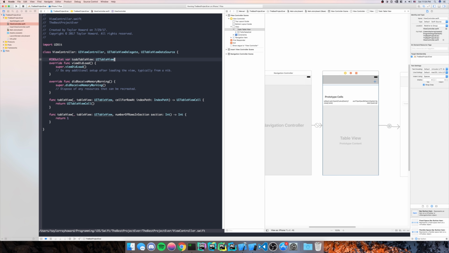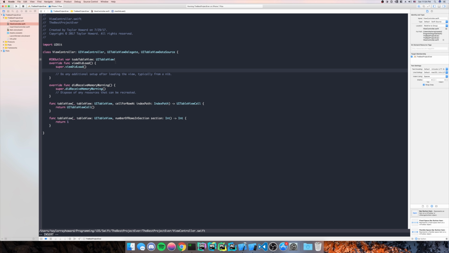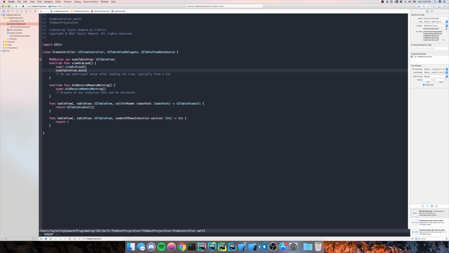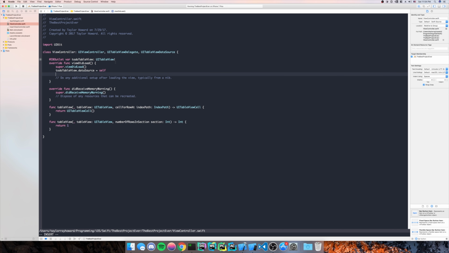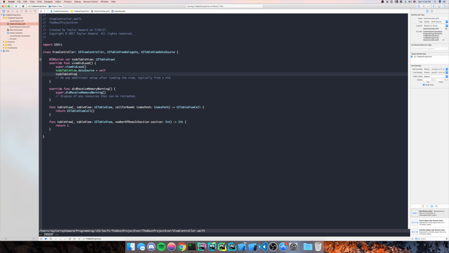What this reference is going to allow us to do is set things up. We can close this now so we have more screen real estate to work with. Now we're going to say ToDo table view dot data source is equal to self, and ToDo table view dot delegate is equal to self.